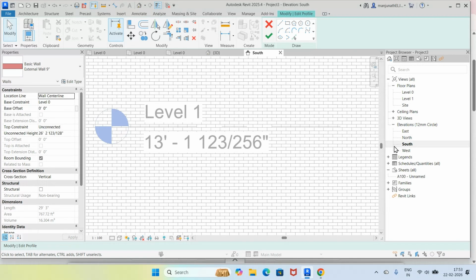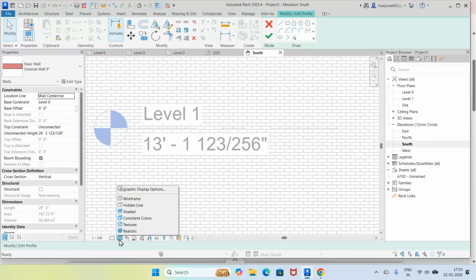I will go to the level, and I will, 1 minute, I will just go to this visual style. I will make it wireframe. Go to shaded. Okay.